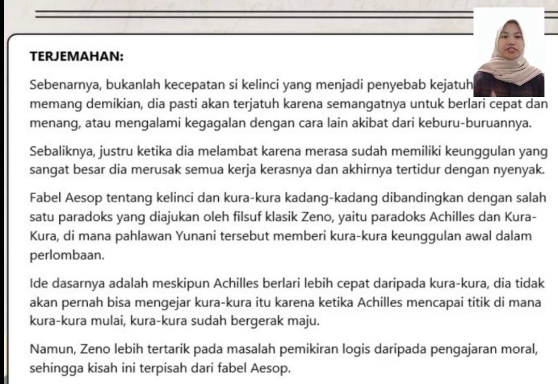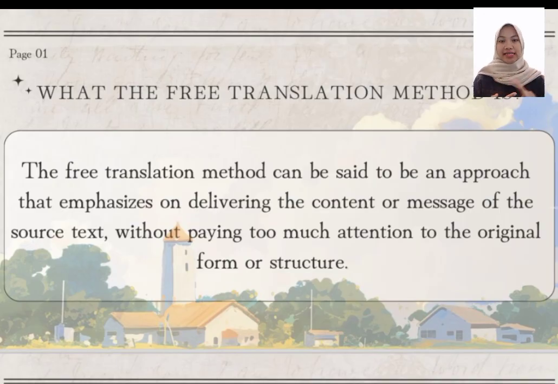In this text, I used the free translation method. Why? Because the text above is a piece of fable story and its analysis. Using free translation can make the audience understand the text better through flexible language, so that it can be easier to explain it, especially for children, because the target market of fable story is usually children.